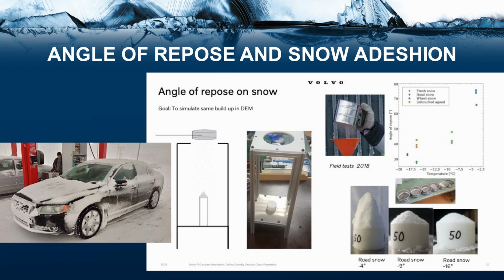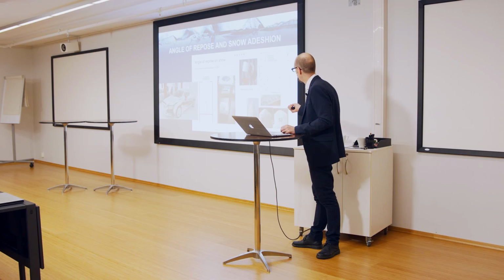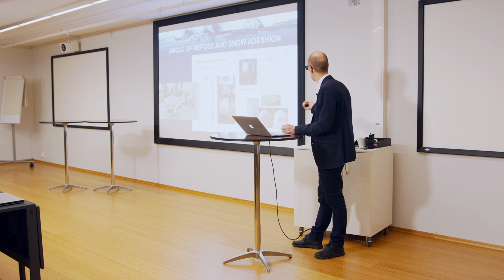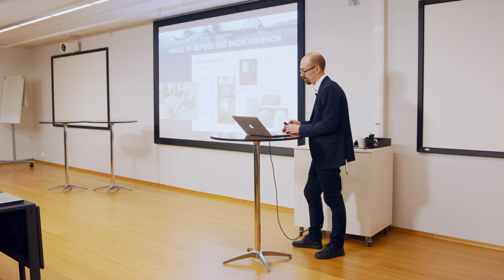And here we have used the method that we call angle of repose, to try to see how the snow adhesion changes with temperature. The angle of repose is more or less the angle you get of this snow cone when you sieve the snow through a filter and then let it fall on this cone. And from last year, we got some results where we could see that the angle of repose increases with increased temperature. So this is something that we are also carrying out this winter to get even better measurements for this angle of repose.